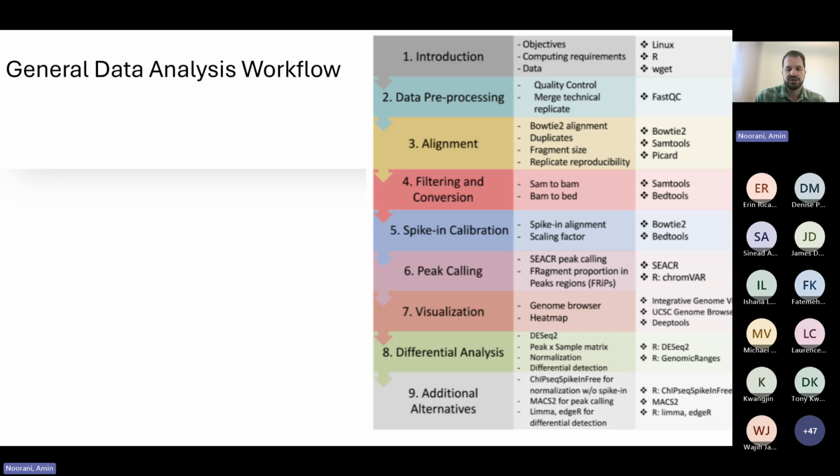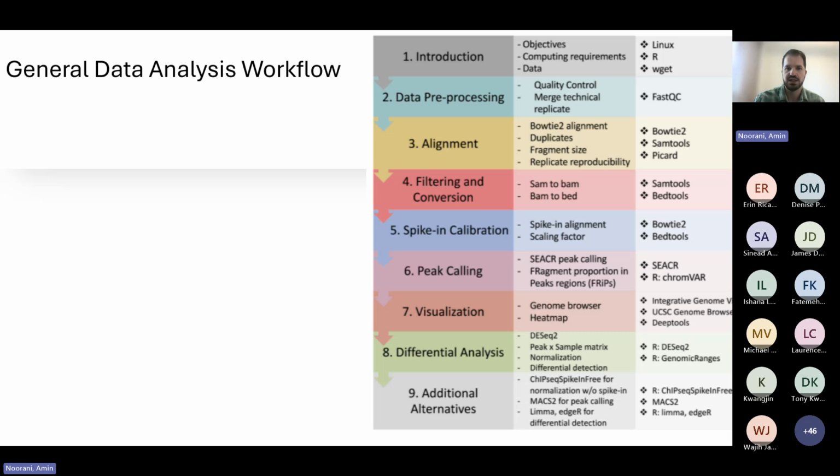So you're done with the wet lab part. You send your samples to the sequencing center, and now you get your results back. So you got your raw data from the sequencing facility, and now you want to start your analysis. So here are the overall computational steps from raw data to actual biology.